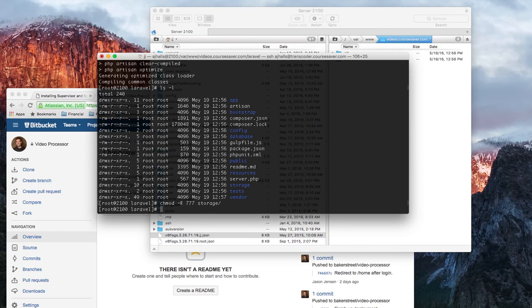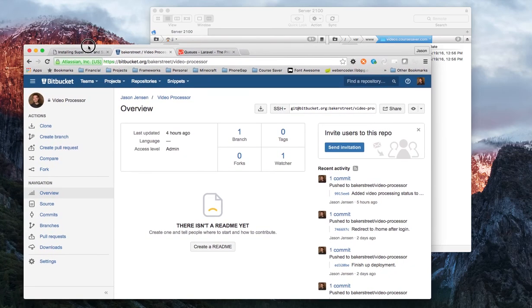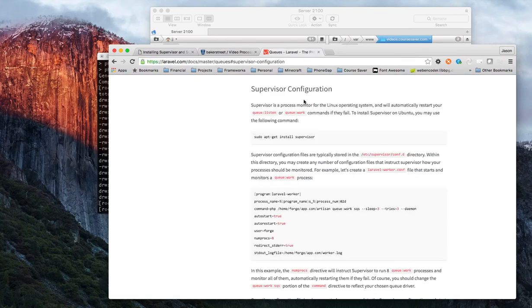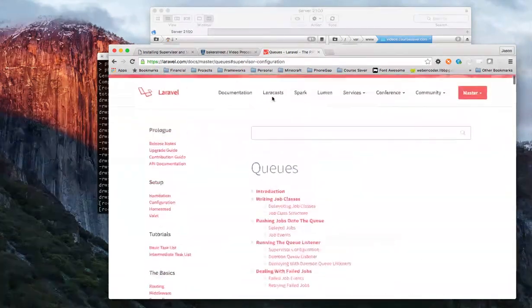The next thing we need to do to set things up is install something called Supervisor. Supervisor has to do with the Laravel queuing system, and if you don't know what I'm talking about, this is the Laravel documentation page where it talks about queues or jobs.